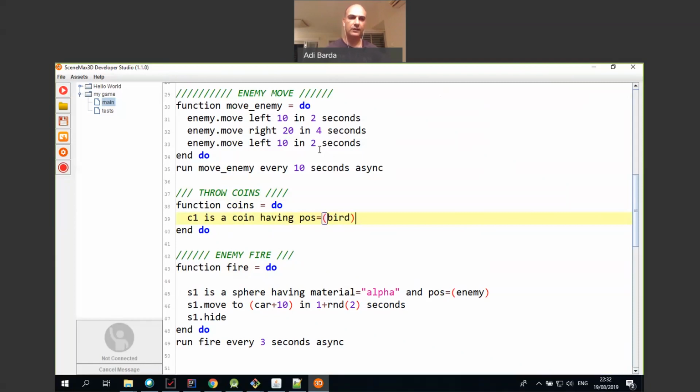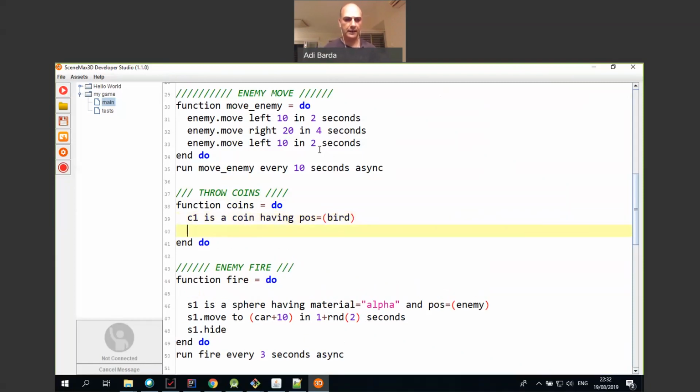Yes, we want the initial position to be the same as the bird position. And now I want to throw it in a little bit fancy way. So I don't want just to throw it linearly. I want to make it do some kind of throws, like jump the coin and just then throw it.